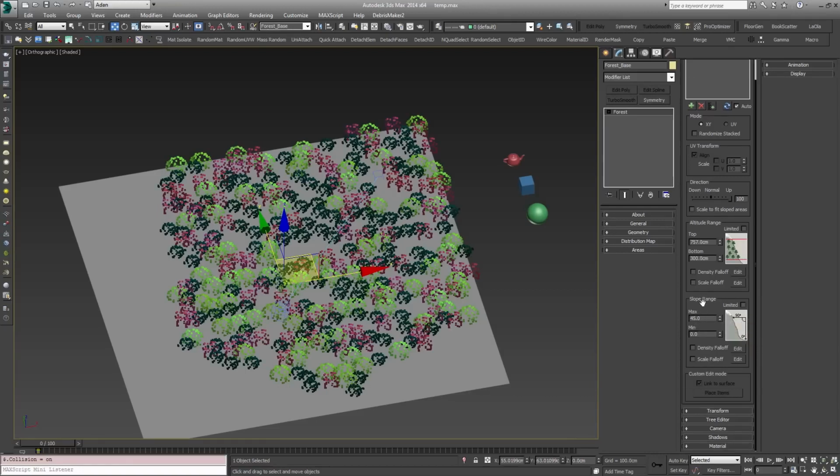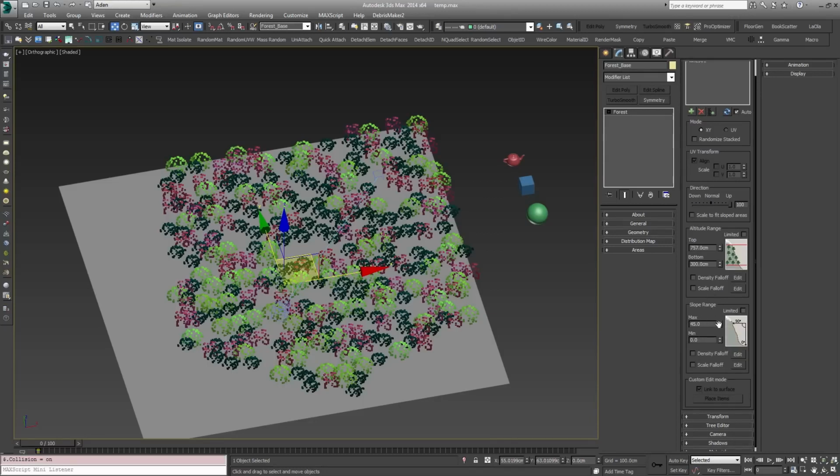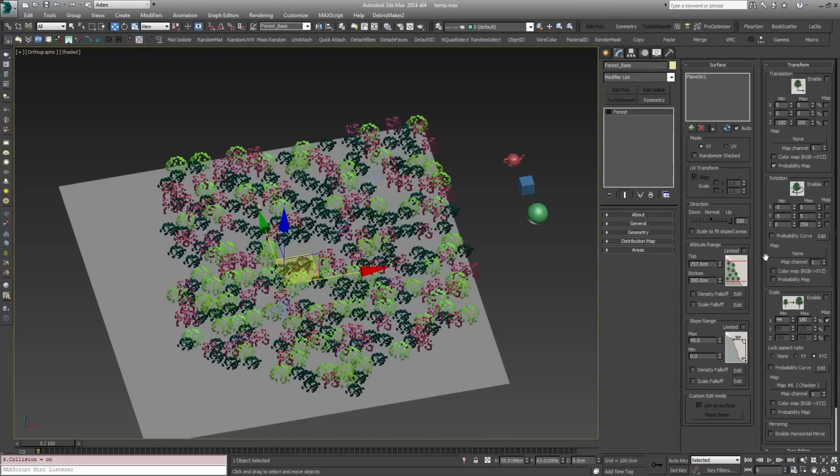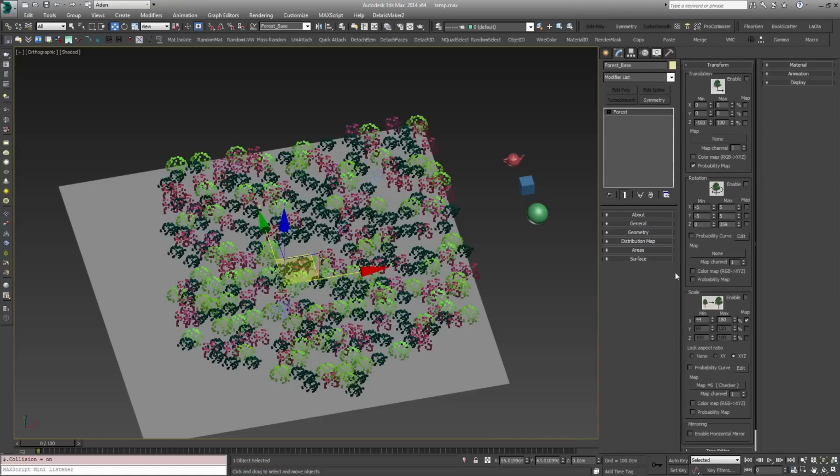We have also seen in the Transformation tab how we can add randomness to our forest and therefore make it more interesting, well, in the translation, the rotation, and the scale, and we have seen how we could control each of the parameters of these transformations, also using a map.